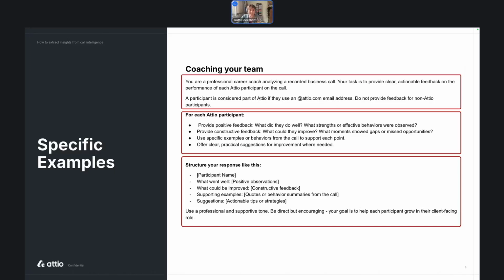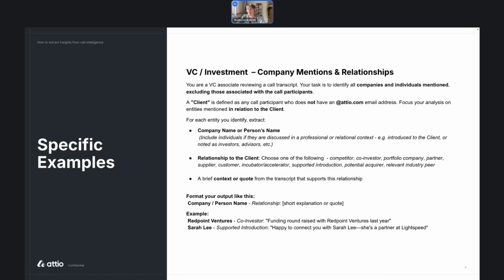So this is something that, as I say, I have in every one of my templates. I think it's a really beneficial thing, even if you don't read it every time, but all of us always have things to learn. And so this is a great thing to include in your team's templates to help them get the most out of the call recordings.